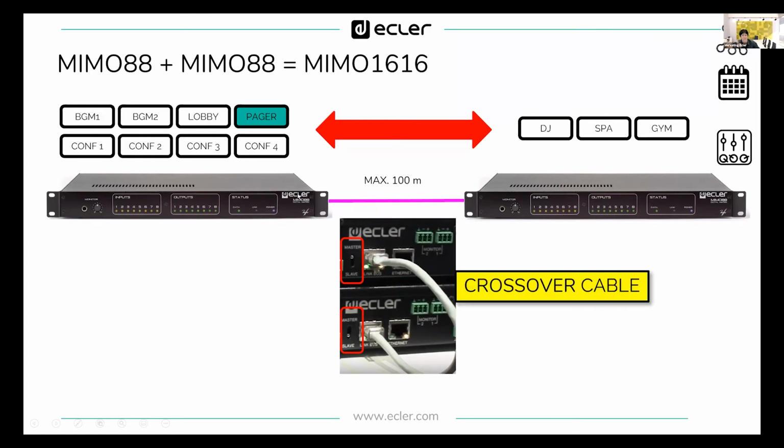So what's the advantage? That the distance between these two matrices, this cable, can be up to 100 meters, which is nice because then you can have a matrix in the basement and the other one in the third floor, and with this direct cable from one to the other, you can have some inputs in the third floor and some inputs and outputs in the basement. So it's a way of having distributed inputs and outputs with one system.